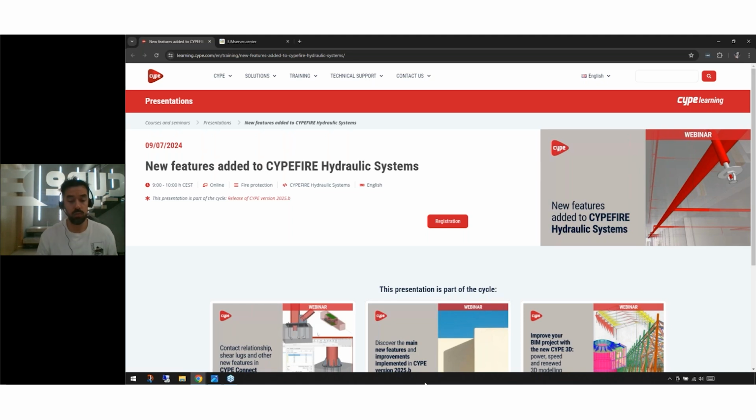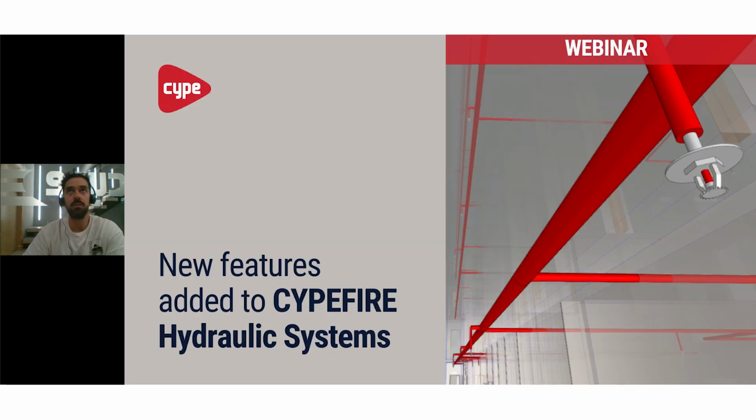Before we go to see all the new features added, I always like to show some workflow, BIMserver, and everything. It's useful to develop a project because some of you maybe already know these elements, these tools, but there are always new people here, and maybe some of you know only a part of these tools, but not everyone. So before we go to CYPEFIRE, I will go through this.